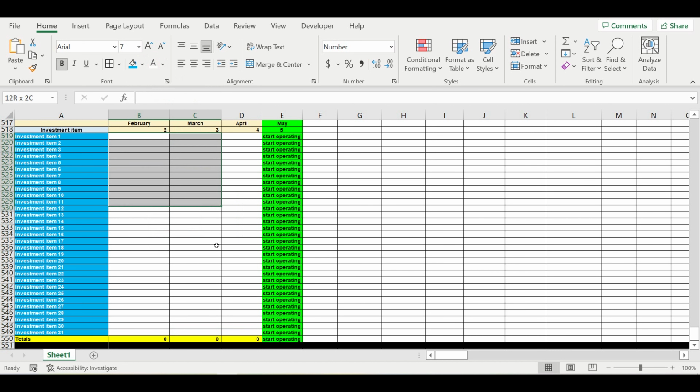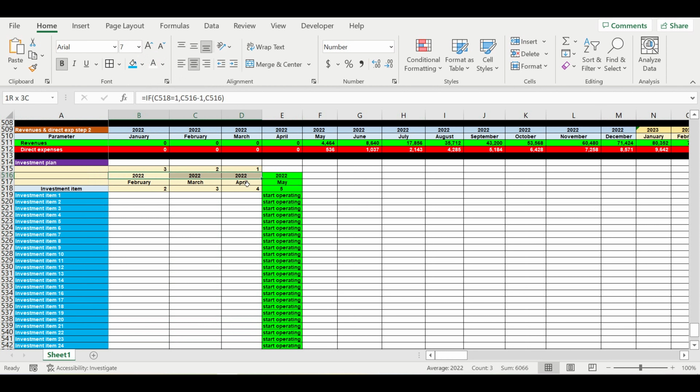And here we specify when we invest into this item, and here we'll place how much we spend on this or that item. So for example 2, 3, 4.